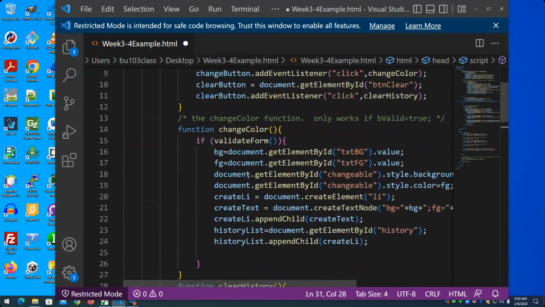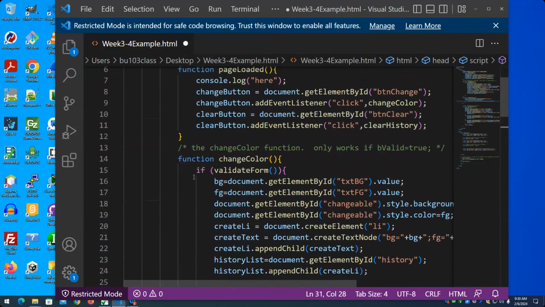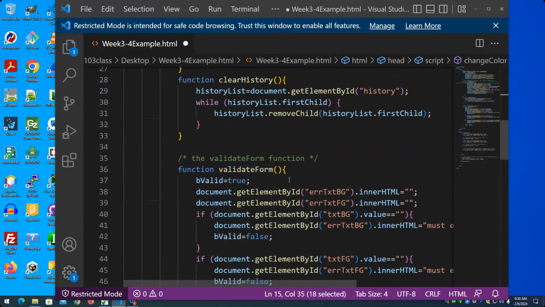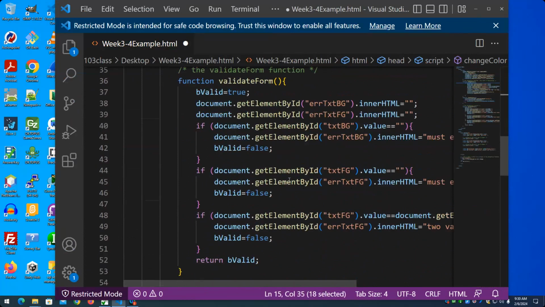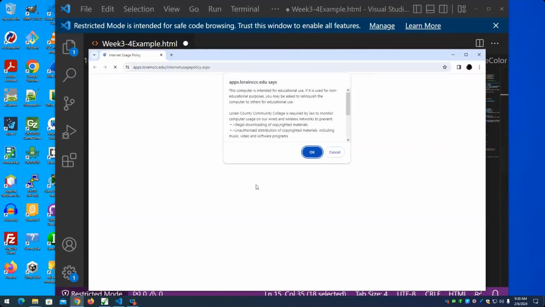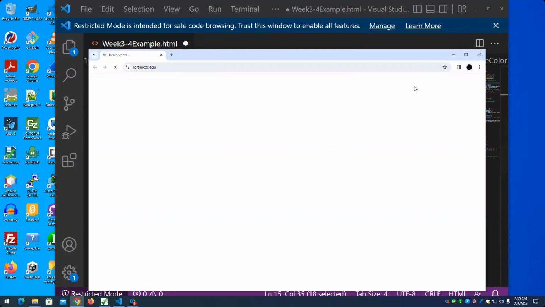Let's see what change color does. Well, it follows the same pattern we had before. We validate the form to see if we have valid stuff in there. We're not going to validate to make sure it's a legal color. That's on you.